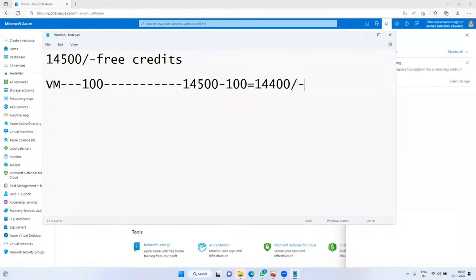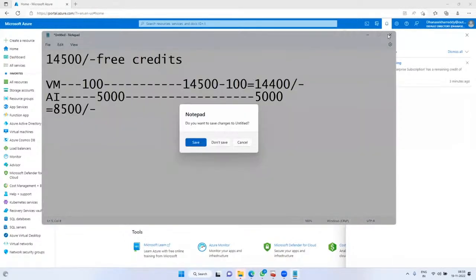So for every service, the charges applicable would be debited from your free credits itself. Today you have created an artificial intelligence project, and assume the cost is 1,000 rupees per hour. You have consumed 5 hours, so 5,000 would be debited from your free credits. By tomorrow, you can see around 8,500. This is how much amount is left in your free credits.